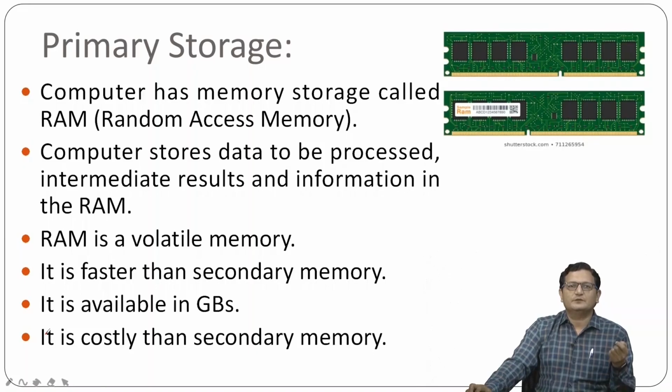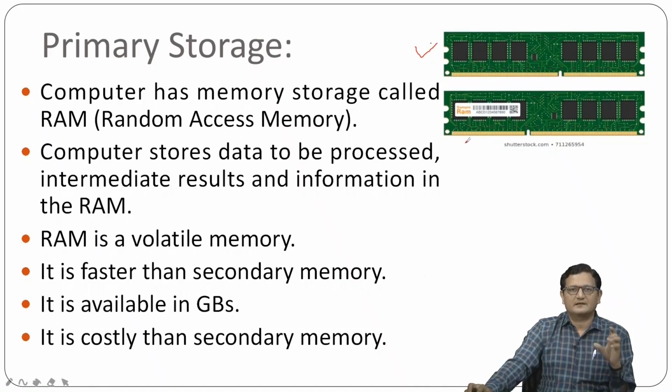Fine. So here, I have shown the photograph of the random access memory. So here you have this type of memory, right? This is called your primary memory. It is also known as random access memory, right? In fact, in the primary memory, there are mainly two types of memories: random access memory, RAM, and read only memory, that is called ROM, right? So RAM and ROM both are primary storage.